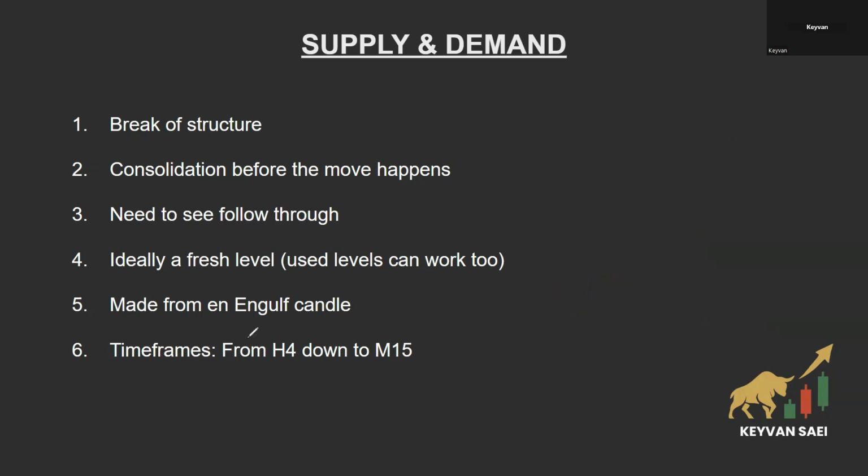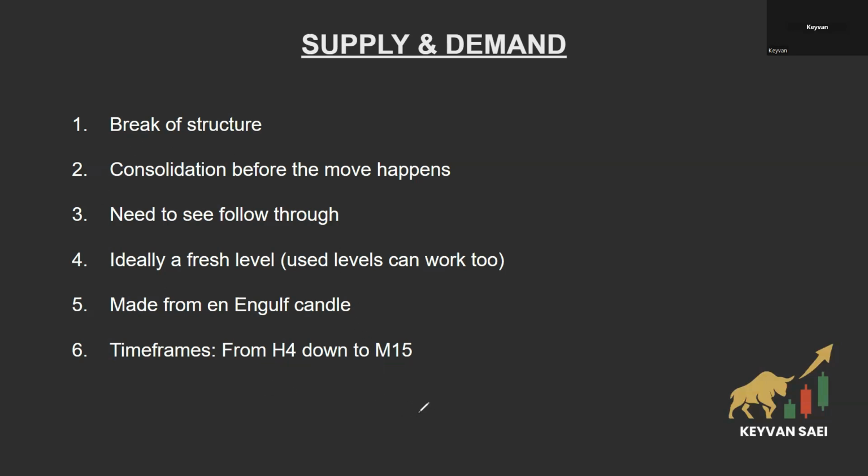The last point is just the time frames that I use. I look all the way down from the H4 down to the M15. The M15 usually can be a little bit choppy, so I don't use it as much, but the H4, the H3, the H2, the 90-minute, H1, M45, M30, M15, that's basically all the time frames that I use to look for supply and demand areas.